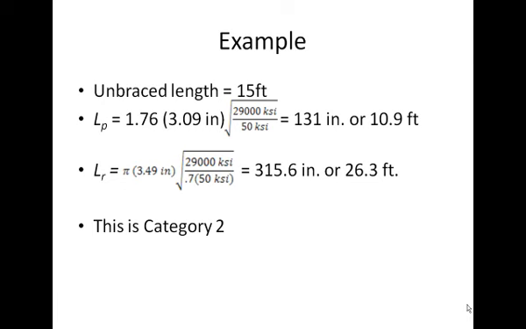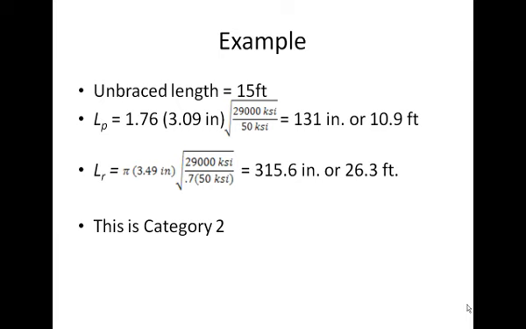First thing, again, that we'll want to check is our unbraced length. The beam, we were told, was unbraced, so the unbraced length is 15 feet. L sub P and L sub R can be calculated as shown. Recognize that that L sub R formula is what we call the conservative formula. So if you have a steel manual and you look up L sub R, you'll find out that L sub R in the manual is actually longer than that.